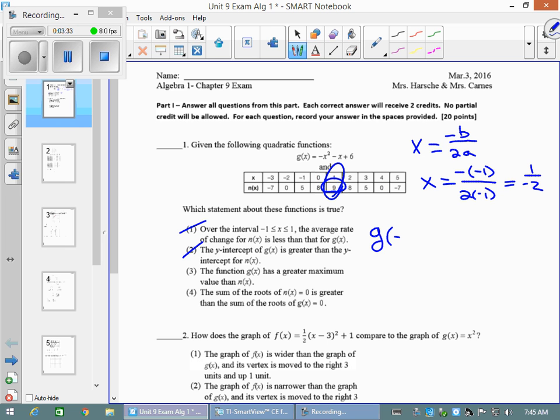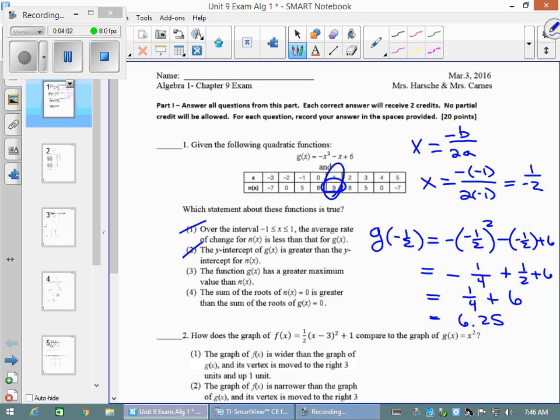For g of x, I can algebraically find that using my axis of symmetry formula, x equals -b over 2a. So that gives me 1 over -2, or -1/2. And then I'm going to plug -1/2 in to get my y value. You can use your calculator if you want to. So -1/2 squared is 1/4, so -1/4 plus 1/2 plus 6. So -1/4 plus 1/2 is 1/4. So 1/4 plus 6 is 6 1/4, or 6.25. So for g of x, my maximum point would be -1/2, comma 6.25, and my maximum value is 6.25. So does g of x have a greater maximum? Is 6.25 greater than 9? No.